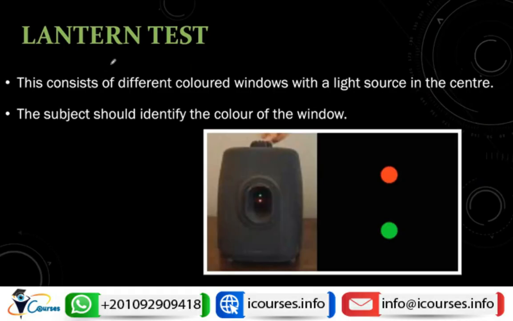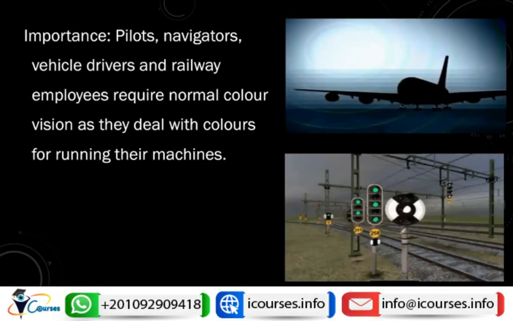Finally, the lantern test is another test which is used for screening and for identification of whether the patient has any problem with color. A lantern is placed in front of the patient, which has some light sources of different colors, and the patient is just asked to identify the colors of the window. This test is useful for patients who have occupations which require identification of colors, like pilots, traffic men, and drivers. These occupations may require this lantern test in order to recognize if the patient can see the red and the green or not.